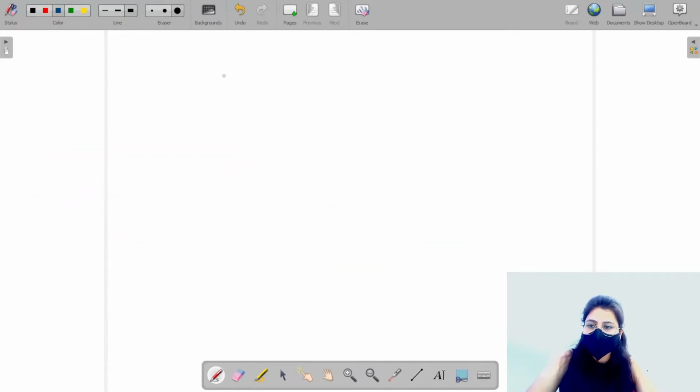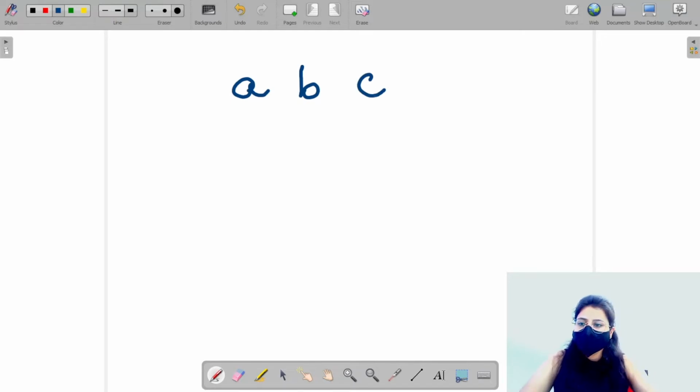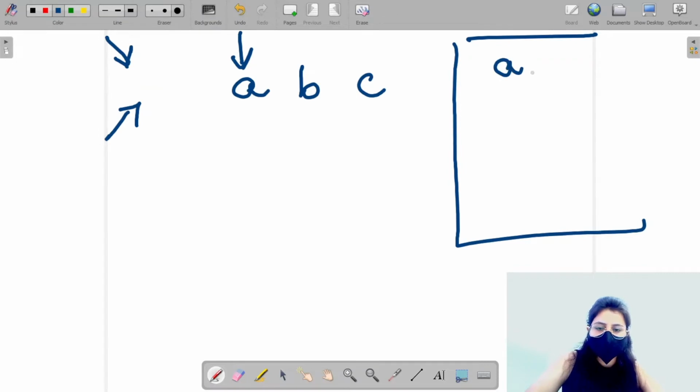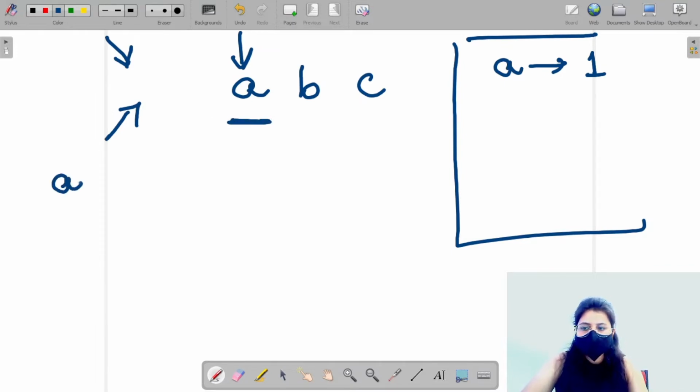We'll use a hash map of character versus integer type. Let's take the easiest example. Let's have A, B, C, right? What we'll do, we'll take 2 pointers, I and J, pointing here. We'll start incrementing our I. I came here. In our hash map, we'll have the character and the integer value, how many times it came here. So in the hash map, it came 1 time, of course. So the substring would be A. Of course, it would be in our answer.